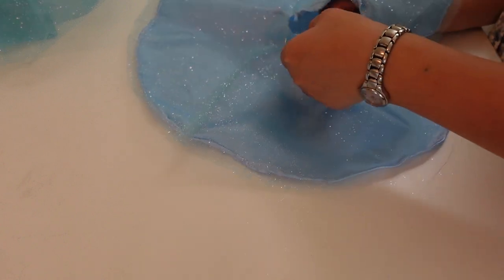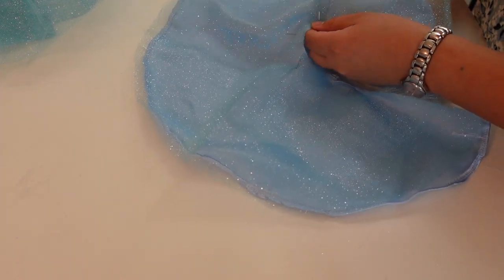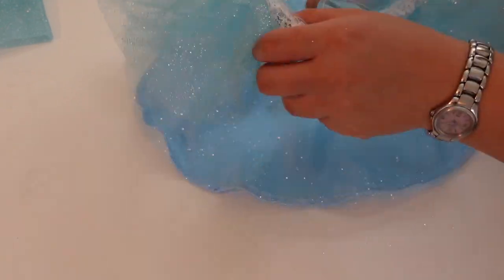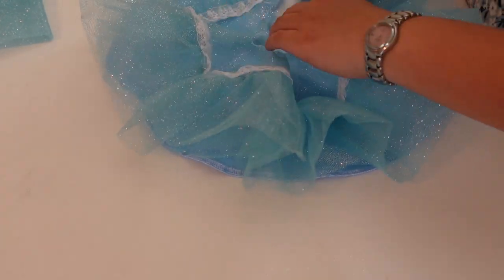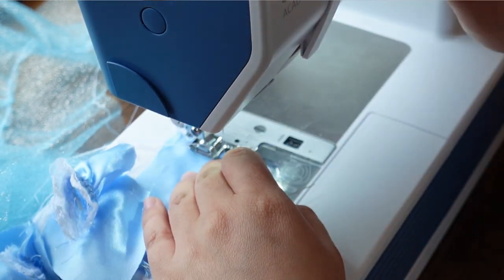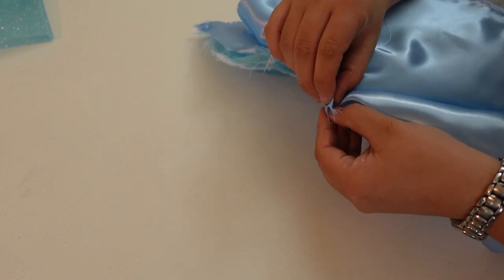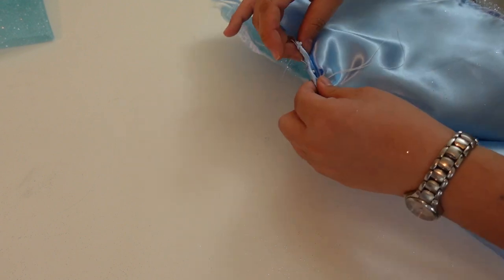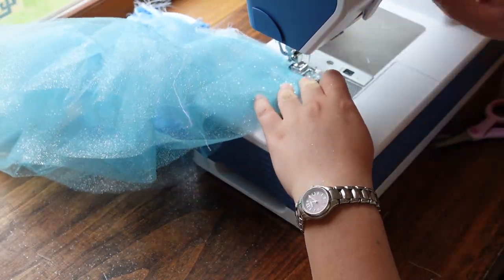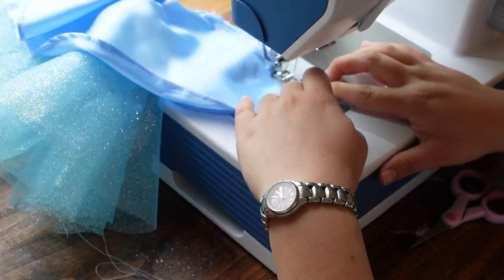Now it was time to start assembling the skirt. I started by placing the satin layer right side down on the table, then layering the two non-gathered tulle layers on top. I took the gathered layer with the ruffle, gathered it up to match the waistband, pinned it all in place, and basted it. I took the waistband and hemmed either short end, then attached the waistband to the skirt before wrapping it around those raw edges, folding it under and sewing it down so there were no raw edges showing. Then I sewed up the back — on the tulle side I just sewed it straight up with right sides together, and on the satin side I did a french seam so that I wouldn't have that ugly seam showing through the tulle.